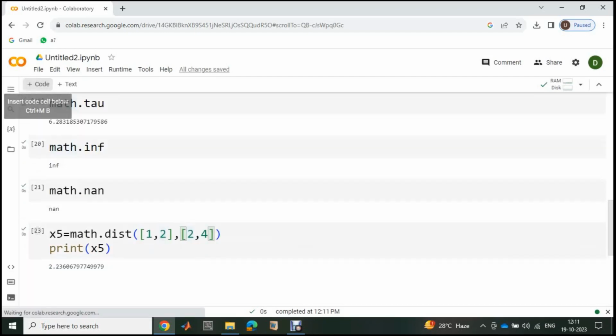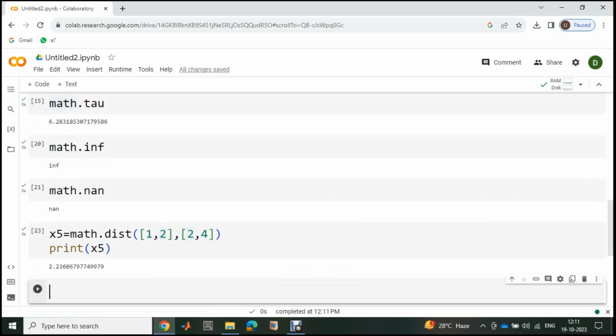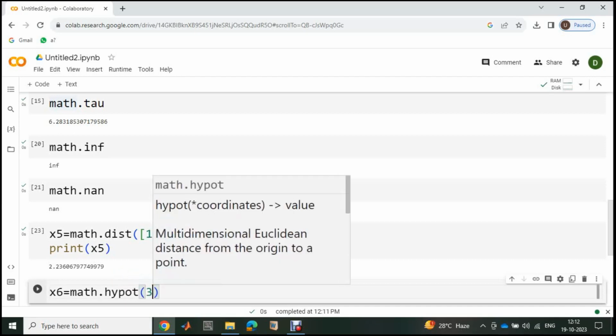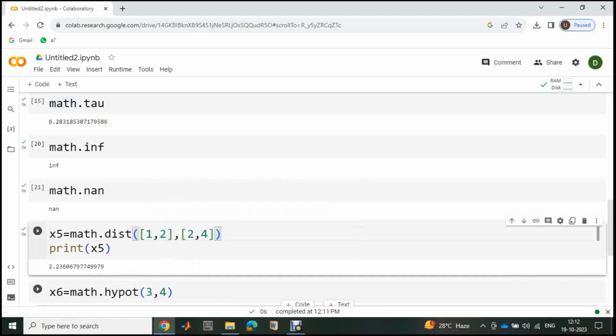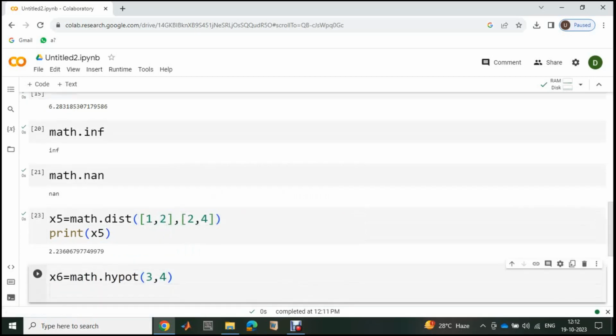Another function we can use is to directly calculate the hypotenuse. If you have a right angle triangle and you know the adjacent sides, we can calculate the hypotenuse using the Pythagoras theorem. If a and b are your sides and h is your hypotenuse, then h is nothing but the root of a square plus b square. That is what we generally use. So for example, if I say x6 equal to math.hypot, which is a function we have, of let me say 3 comma 4, this is the length of my sides in a triangle. Based on these lengths I want to calculate the hypotenuse, so let me print x6.